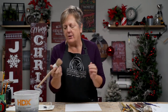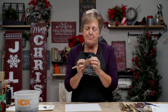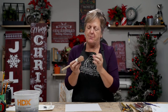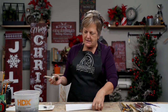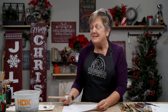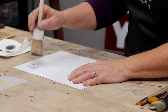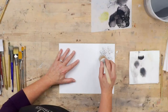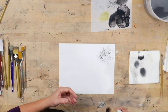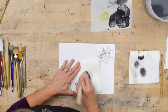Okay, so we're going to go here. This one you're going to use dry. You can also wet it, but when you get really big chunky brushes like this, you basically want to keep them dry. So I'll go into the black paint and just tap off the excess. We're going to pretend this is a snowman texture. There is your perfect snowman texture. And now you've made a snowball out of black. What can I say?